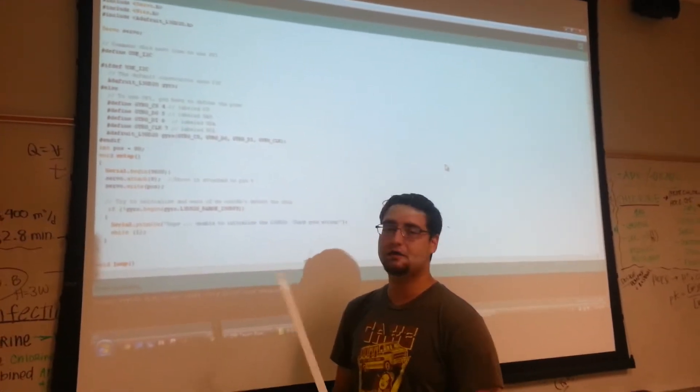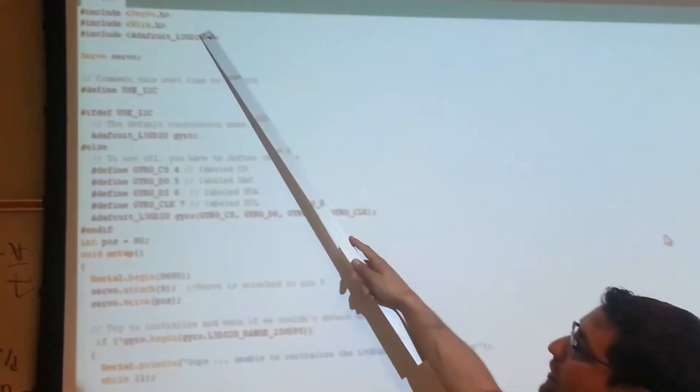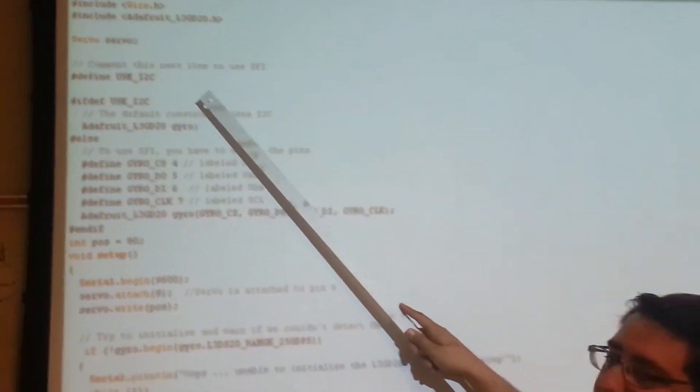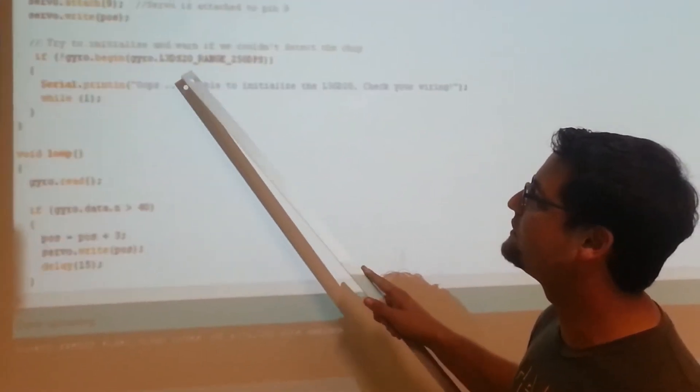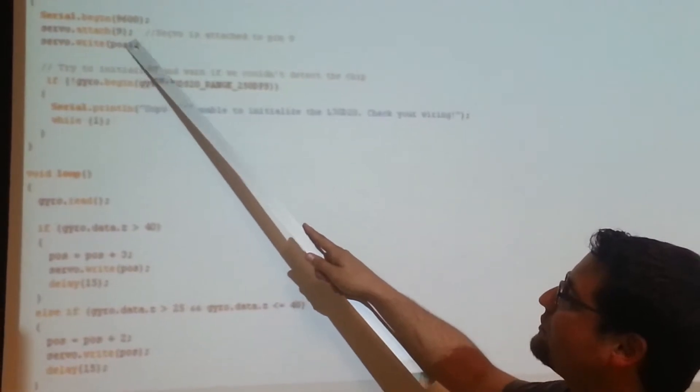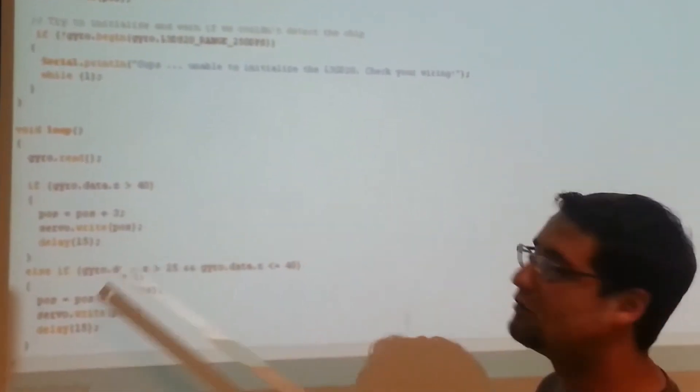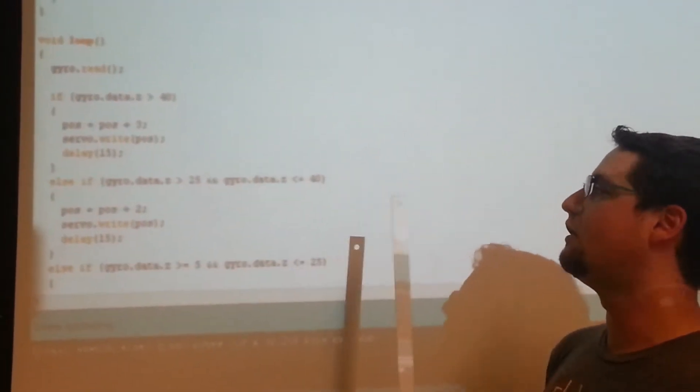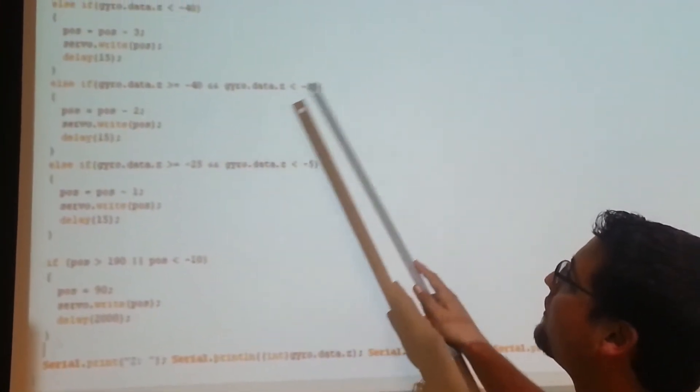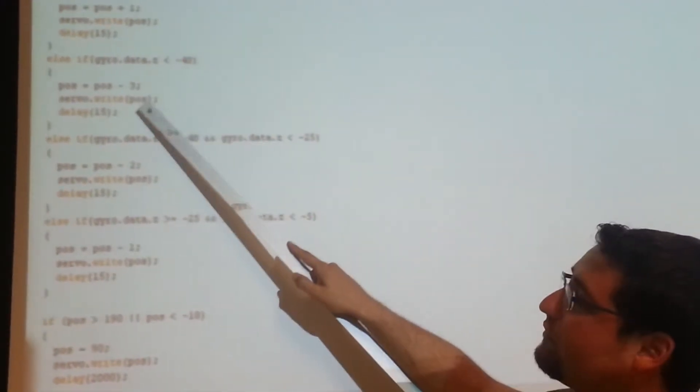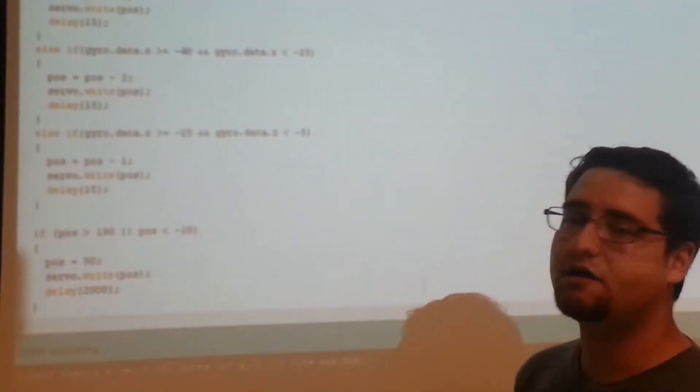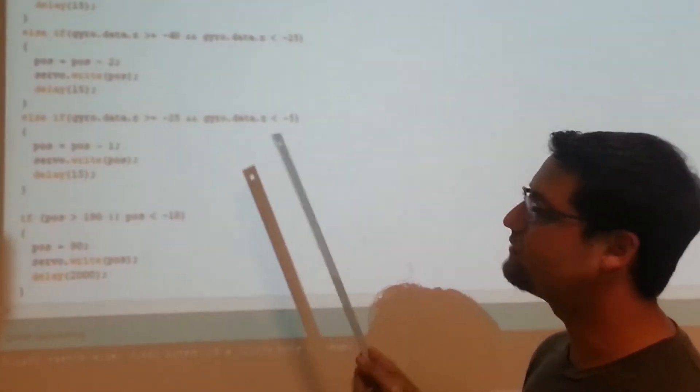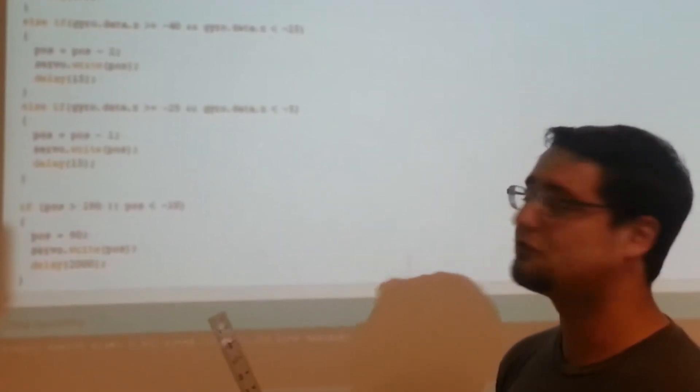So this is our second attempt at writing a code to balance the inverted pendulum cart. Once again, we start by including the header files for the servo and gyros. And then we code down, it's the same sort of top-level stuff. We declare that we're using I2C communication for the gyro and initialize the position for the servo at 90 degrees. In the void setup section, we start the serial, the 9600 baud rate, and then attach the servo and write it to its initial position. And then down here in the void loop, we read the gyro and we determine if the gyro rates between certain parameters that we set. So here we have like less than negative 40 is when we'll have an aggressive writing position. And between 25 and 40 degrees per second, we'll have more conservative. And then between negative 5 and negative 25, we'll have a very, very conservative writing position. Just so we could kind of have different response rates and different gyro rates that we're getting out here.